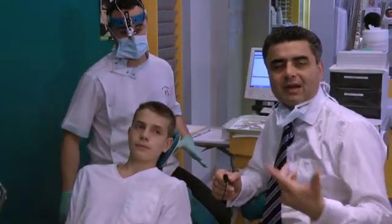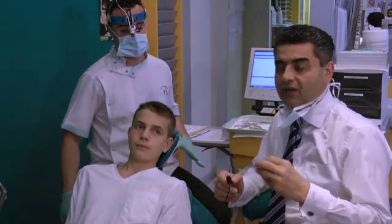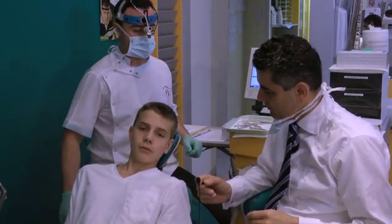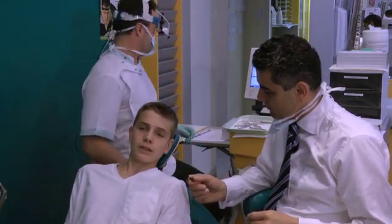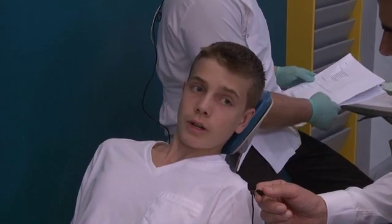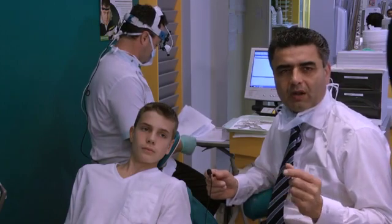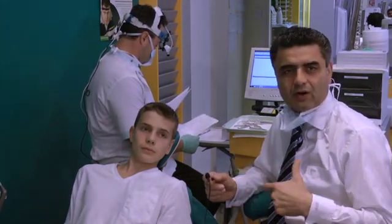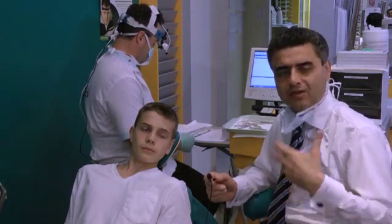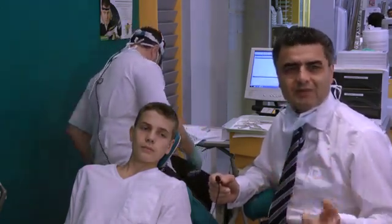We might ask Oliver, as the patient, what his experience has been with the bionator and the 2x4 mechanics. Oliver says it's easy to wear, stays in at night, and is pretty comfortable. He wears it every night most of the time. Ideally at end of phase one, I'd like the patient to put the appliance in as soon as they get home from school, take it out when eating, brush their teeth, and then put it back in until the following morning — about 12 hours a day — which really helps retain the changes from phase one.